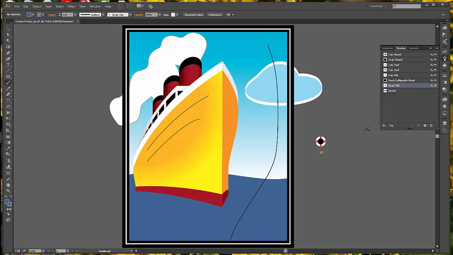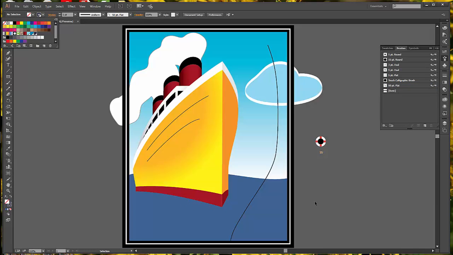Now, we want to make sure that our fill color up top here is none because we picked up the color of the wave or the water. And we're going to work with the dark blue color. So select that. And if your stroke weight isn't 1 point, change it to 1 point. Now if we position the pointer off on the left side of the artboard just below the ship, we're going to paint a long curving path that runs along the bottom of the ship. Okay? So we bring it along here and stop right about here.